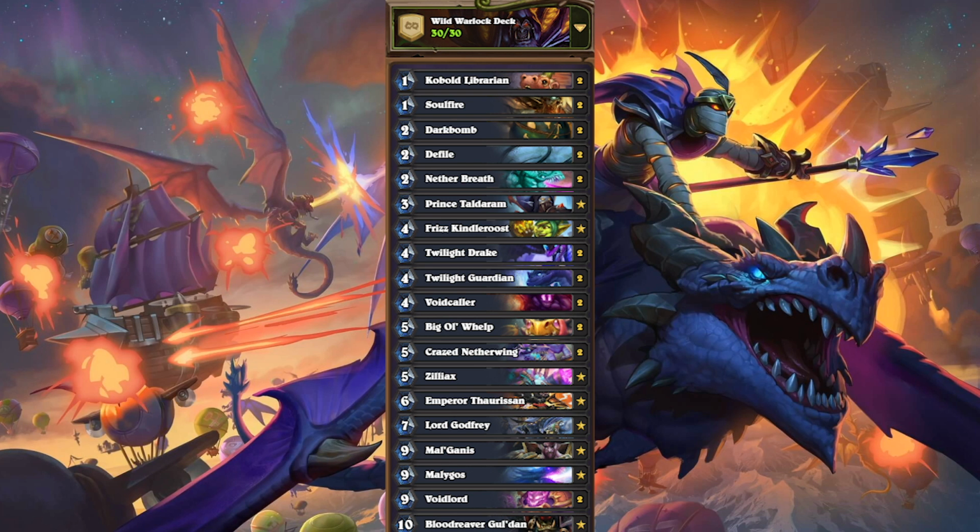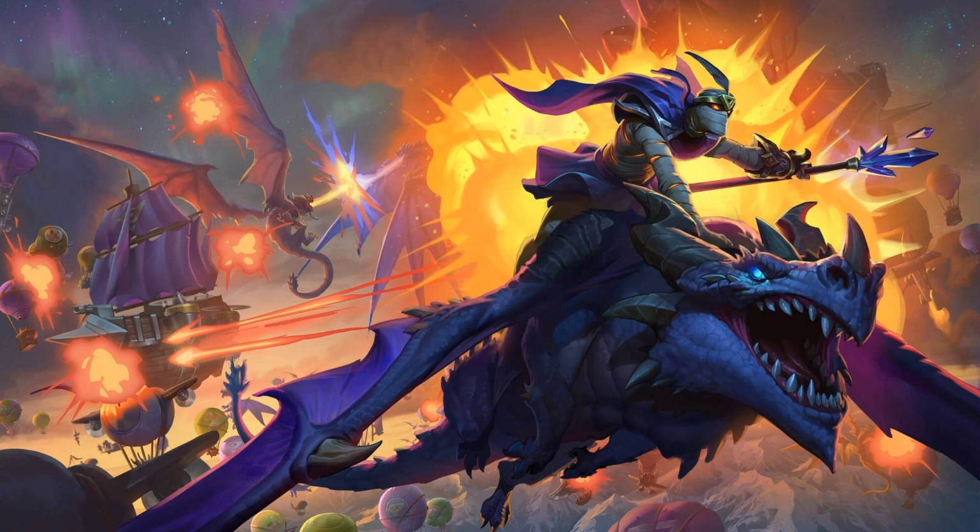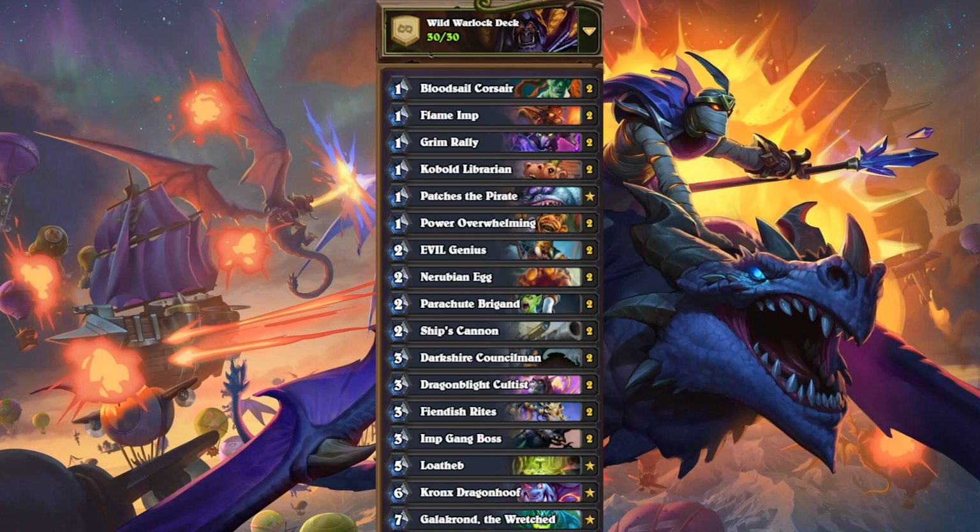I'm excited for it. So I know we usually lead with Galakrond decks, but these other two I was just too excited about. Had to talk about them, get them out of the way. So what we've got here is a Galakrond Zoo Warlock deck. The Galakrond here power summons 2/1 imps, really good with the token Zoo synergy that's kind of evolved in Warlock as we've gone on.